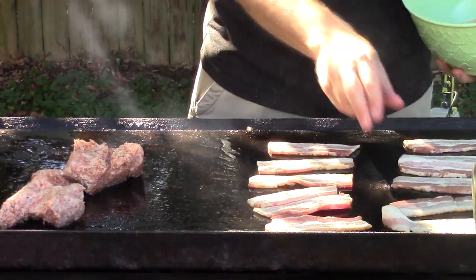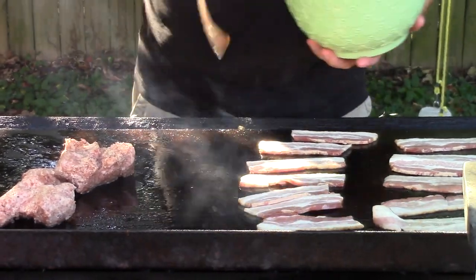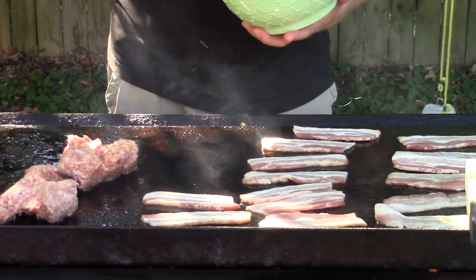Everybody watching this part can start drooling. Yep. If you're not hungry yet, there's something wrong with you. Between all those potatoes and veggies and all this now.